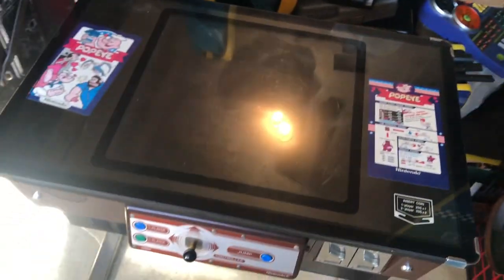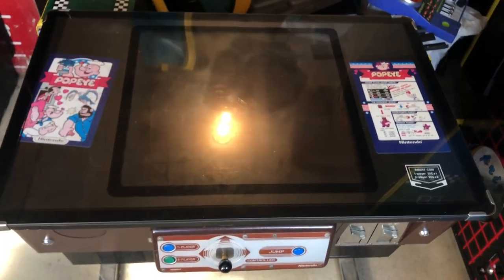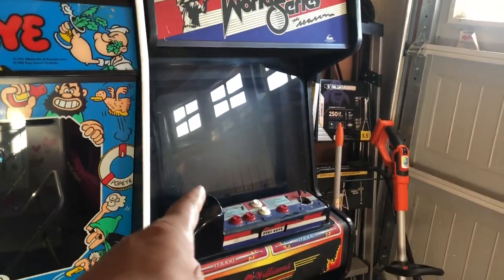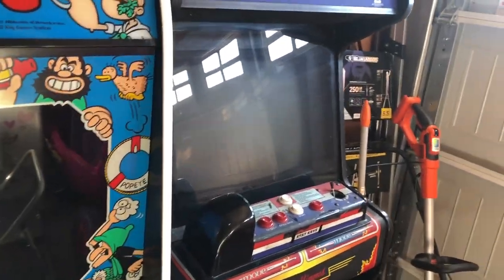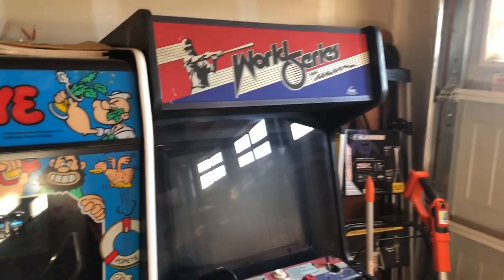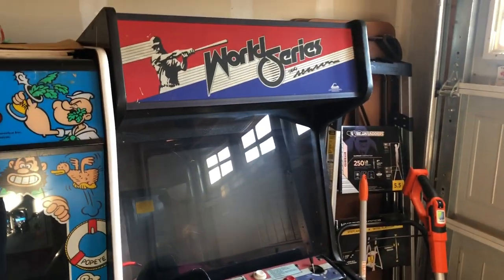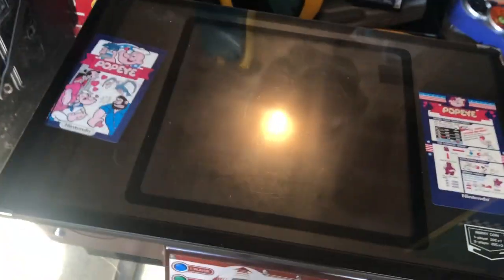This is cool. It's two players, all original parts. If you watched the video where I got this, it wasn't working. The only thing that it needed was a new power supply. I got a video where you can see where I fixed that. I got this machine and this machine at the same time. I think I got both of these for free. All I had to do was just go pick them up. The person wanted them out of the basement. So yeah, you have to watch the video that I have on these two machines. And pretty sure I got them absolutely free.